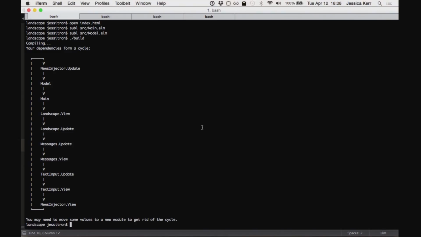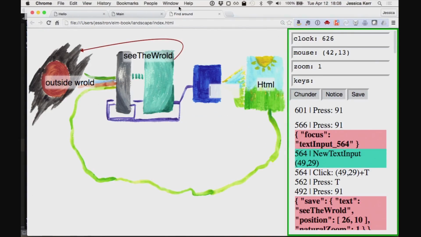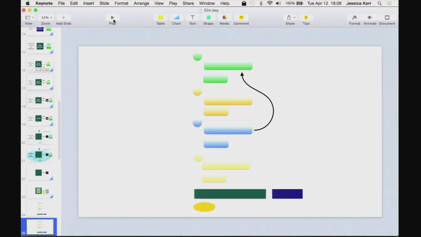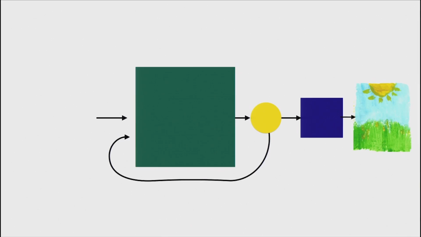This is something I really liked about Clojure, although it frustrated me at first, but now it frustrates me about Java and Scala that nothing is stopping me from making a huge pile of spaghetti out of my packages. Elm will force you to keep your dependencies this way. You can have cyclical dependencies between functions in the same module so that you can do recursion. The namespace is global within one file, but that's it. The only circle you get in Elm is in Keynote. Is this circle, the event loop.